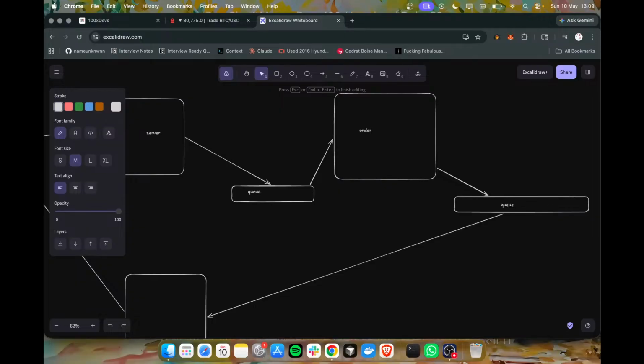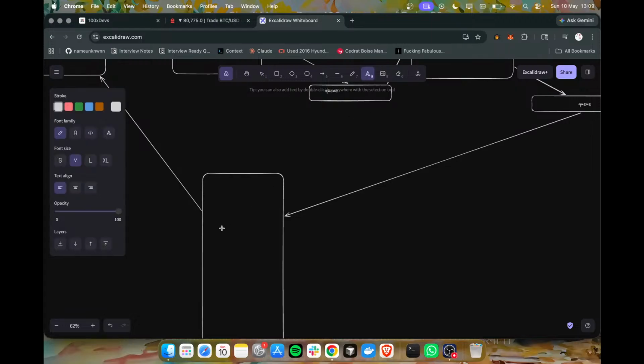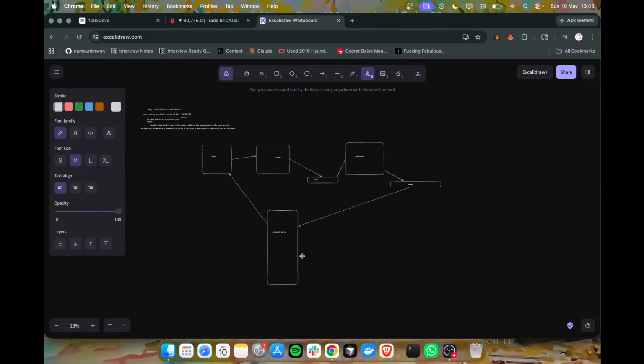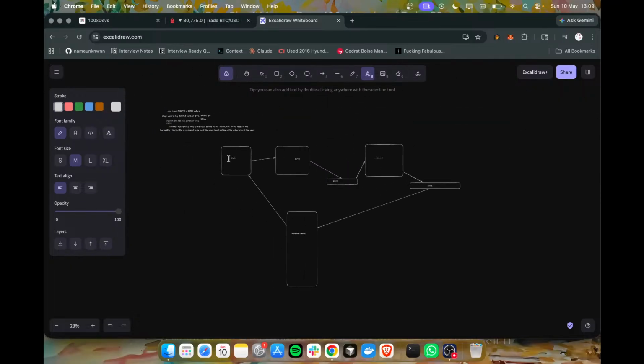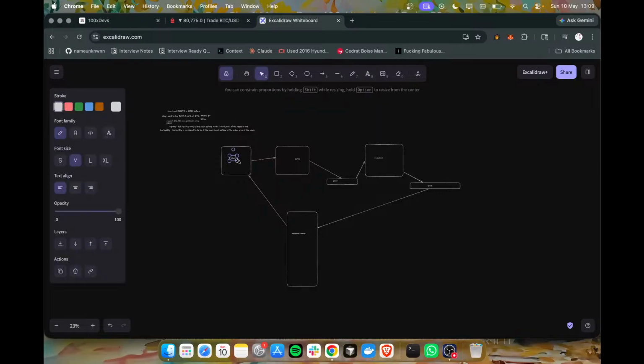This is the order book, and this is the WebSocket server. Alrighty, we are over here. If you guys can see it properly, let me just quickly do it again.